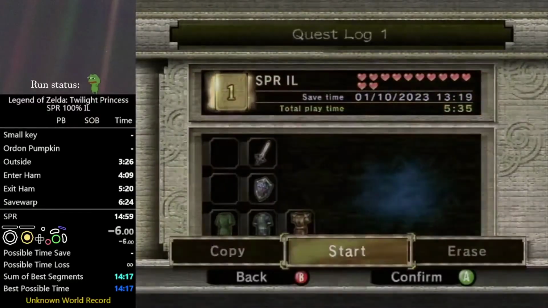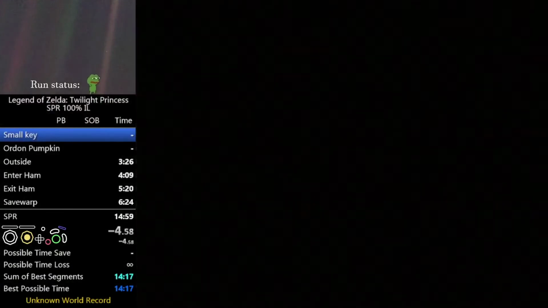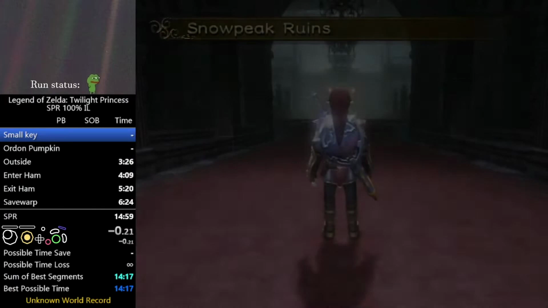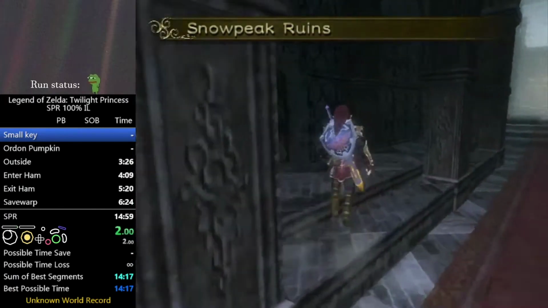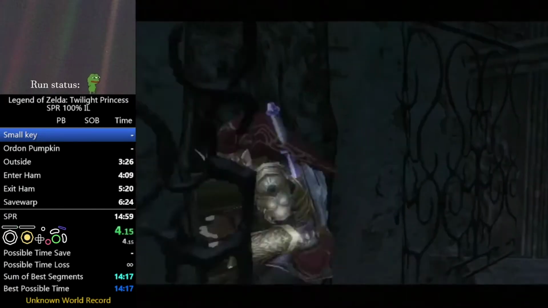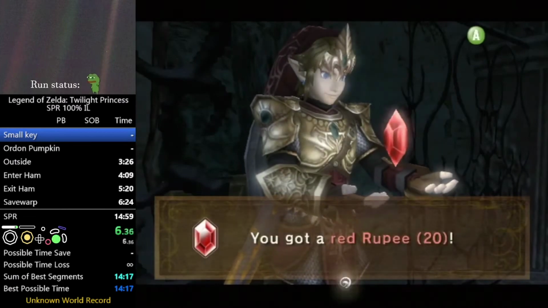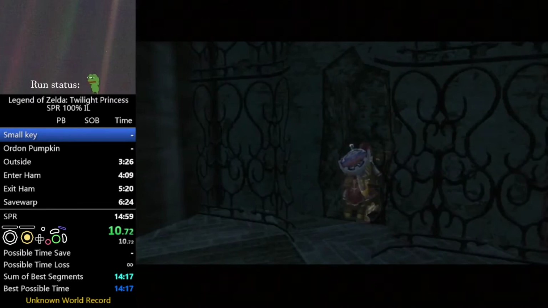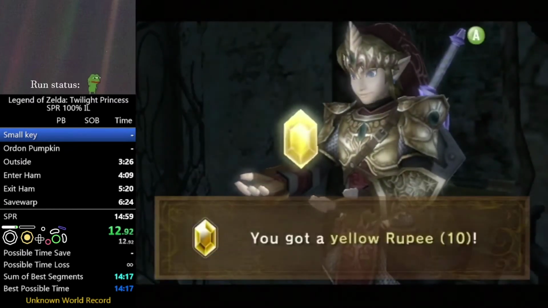On the other hand, Twilight Princess individual level speedruns, or ILs, start timing upon taking control of Link after loading the file. So for those, I start LiveSplit with a negative offset to account for the length of the file load, so that I can press the button to start my timer at the same time I press the button to load the file, rather than trying to time starting my timer with the game's load.